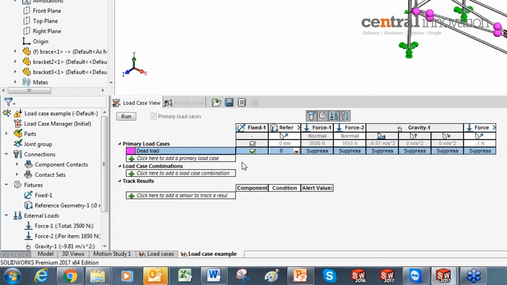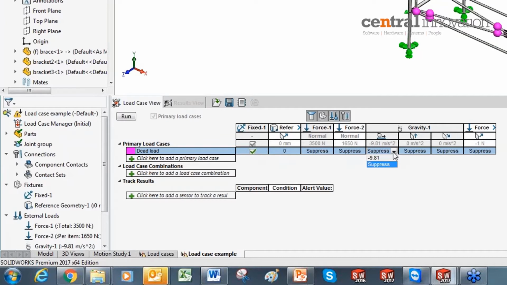The next thing is, dead load means I want to study the structural response of the scaffolding for the self-weight. What happens to my structure for the self-weight condition? What is the stress and deformation due to the self-weight? So I want to include only the gravitational force. So I'm moving into this column, gravity, normal to the plane, and there is a drop-down arrow.